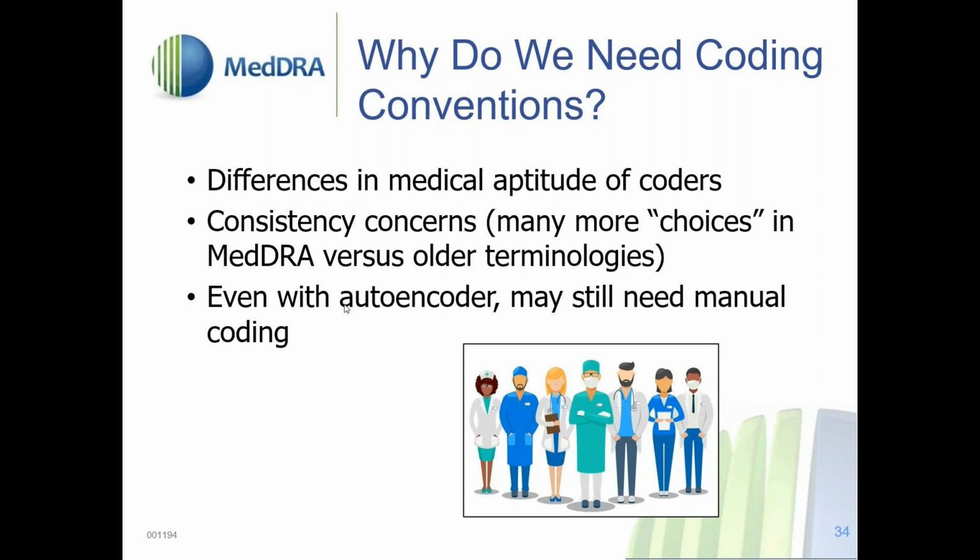It is often assumed that autocoders that look for a match between a verbatim and an LLT would solve all these problems. But this is of course not the case. Even with very sophisticated autocoding algorithms and lots of testing, autocoders will not cover all verbatims, so manual coding will still be needed. And clearly, autocoding results will have to be reviewed by qualified individuals with good medical background and sound MedDRA knowledge.